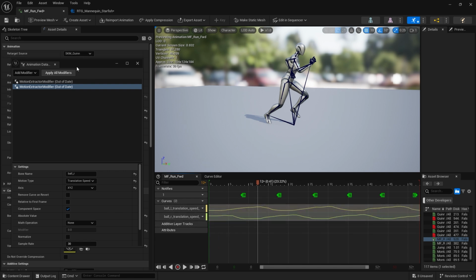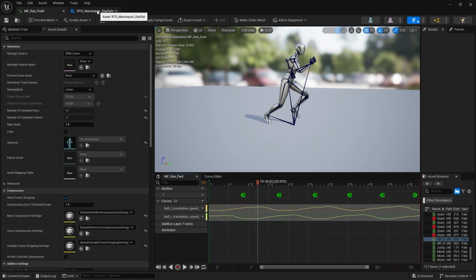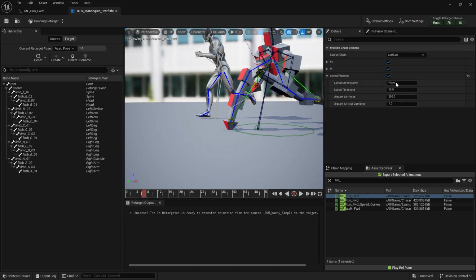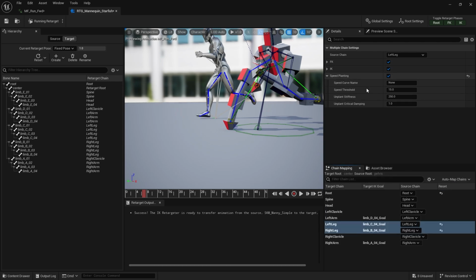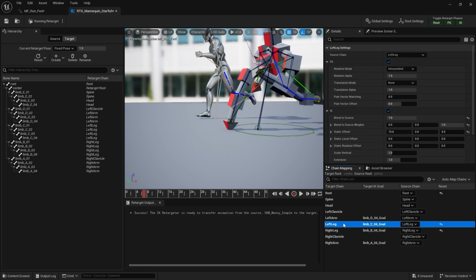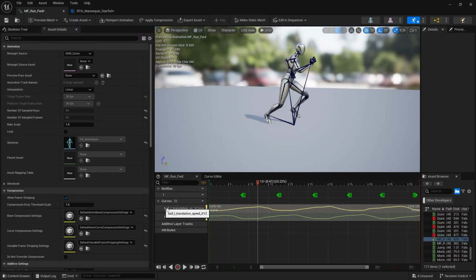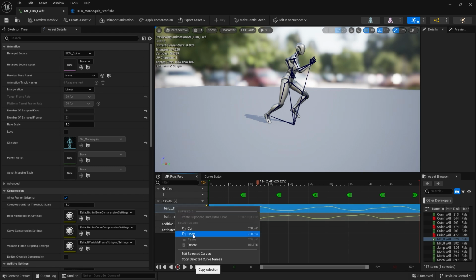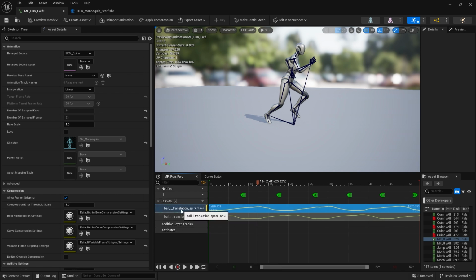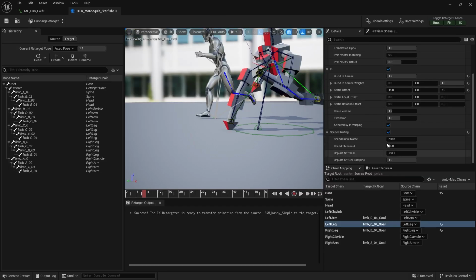I'll remove that and close that out, and then once I'm in the retargeter, I can actually input the names of the speed curve that is in my source animation. On my left leg, I know that I was getting ball L translation speed X, so I can copy selected curve names. I select that, right click, copy selected curve names, right here, delete and paste.